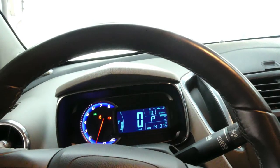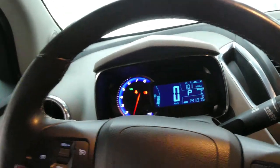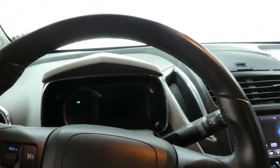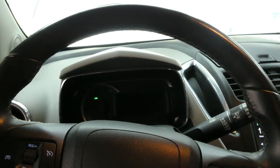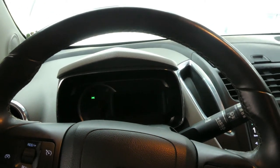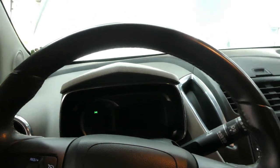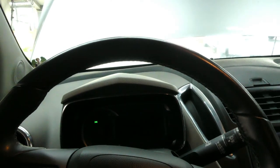So guys, that's how you do an oil change for a 2013 Chevy Trax LTZ with a 1.4 liter engine. And guys, as you can see, if you put too much oil in it, it will cause a lot of leaks. So put the recommended quantity of oil for every car.